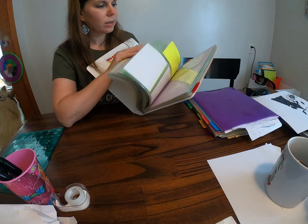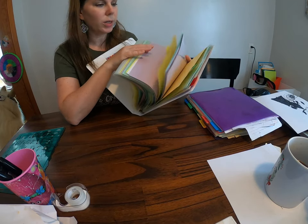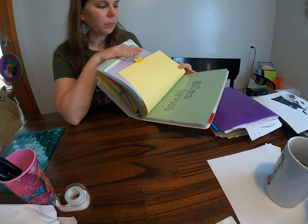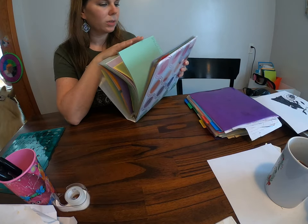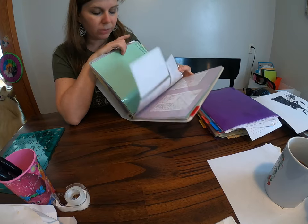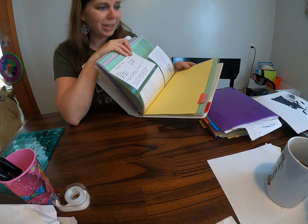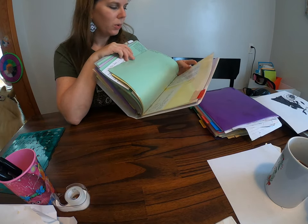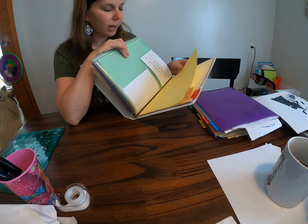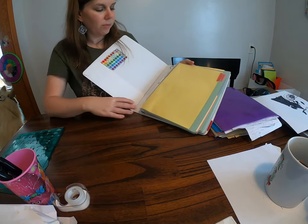I have snacks in here and smoothies. We drink a lot of smoothies. Cheat day, I included cheat days. Those are typically really fattening meals. Some of them I don't typically eat because they have gluten or something in them, but for the kids, I wouldn't really call them cheat days. For me, desserts, I don't have anything in there now, but I will be adding some meals in there.